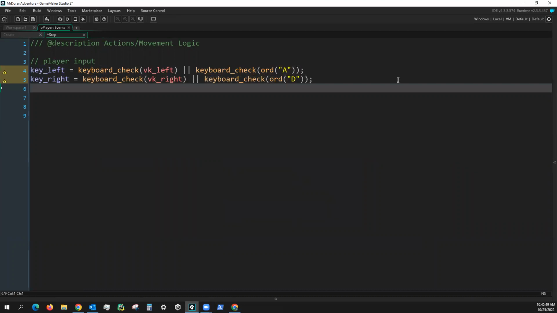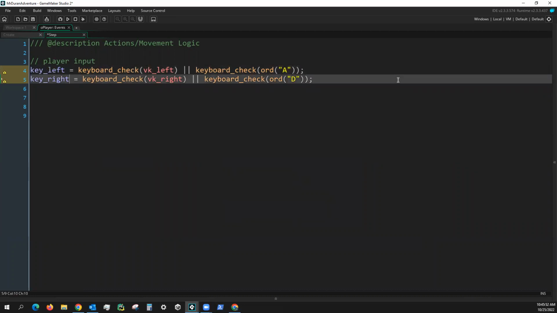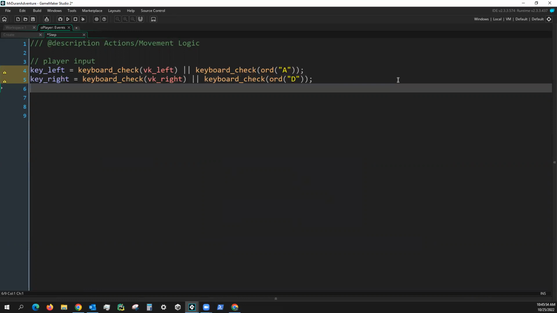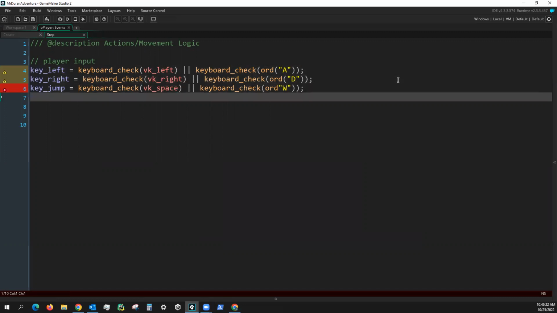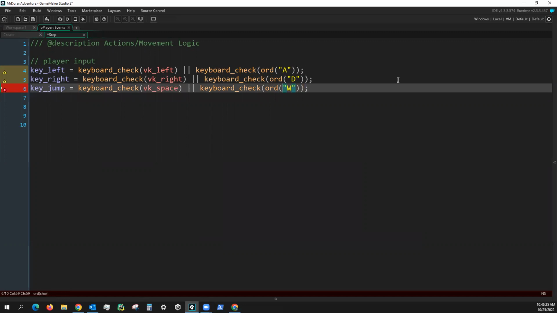For left and right movement, we know, do we press left? Do we press right? But what about for our jump? So key underscore jump, I'm gonna just rename these things. And if I press the space, we jump. But I know some of y'all might want to pick another key. Maybe if I press W, I jump. Maybe you want to press the up arrow key to jump. Whatever you want to do, this is where you can mess around with these values. And I forgot this bracket. There you go.